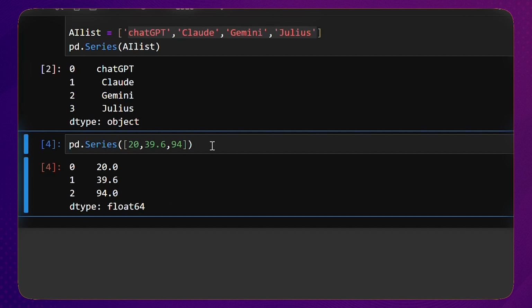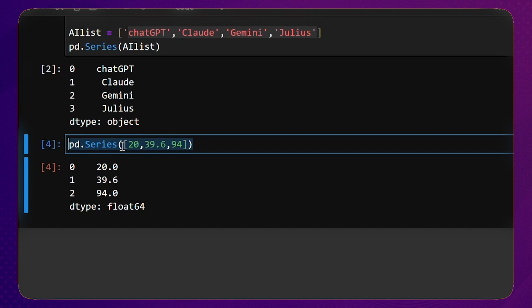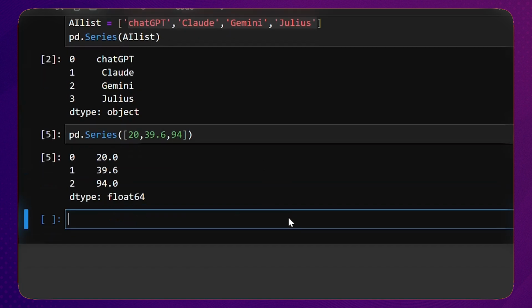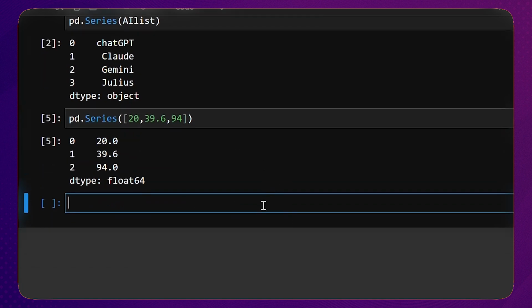All right, now if you want, you may rename these. And also this data has been assigned from 0 up to 2. This is the index. So to assign different indexes on this series is called labeling. All right, let's create a new cell in Jupyter Notebook, and then let's paste our statement. I'm gonna put a comma and I add another attribute. Simply, I'm using index.